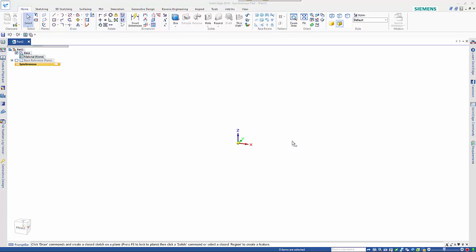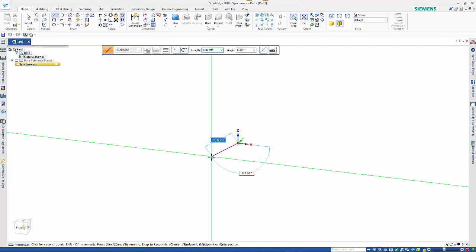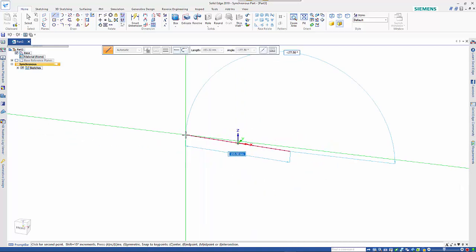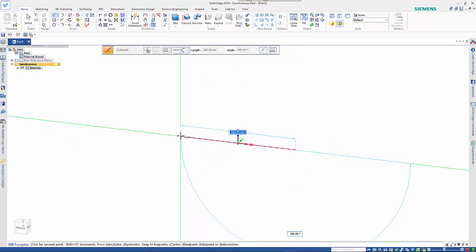Okay, so I'm going to create the profile in part. If I use the line command and start here, S for symmetric, this wants to be 770.